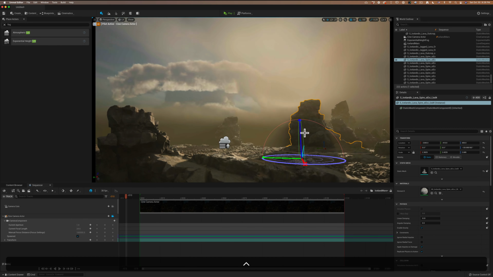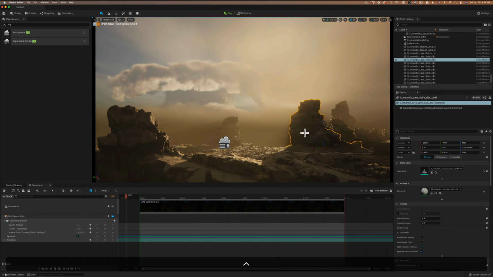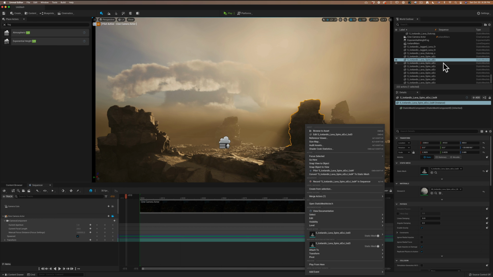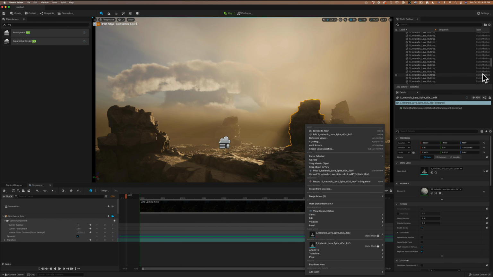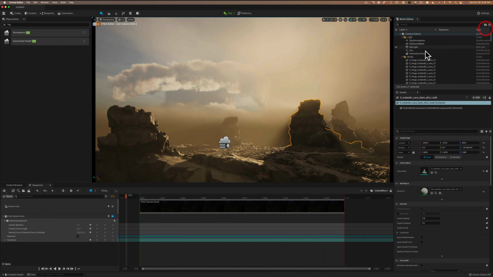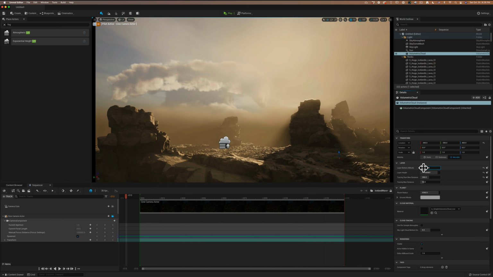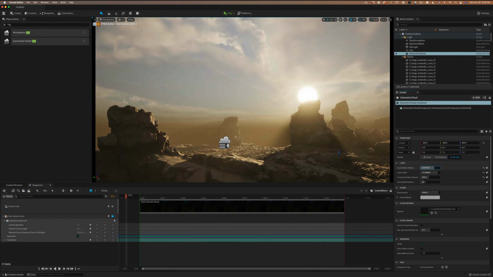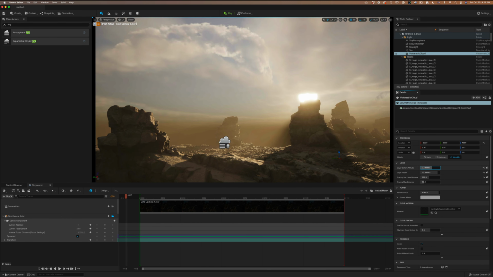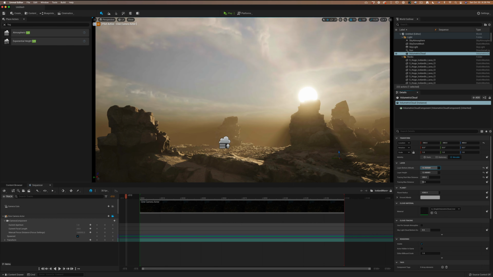And I'm just going to play around with the sun. You see the sun is going behind the cloud. So let's see if we can do something about these clouds. Again, I'm not an expert, but I just usually play around with that. Layer altitude. Yeah, that's kind of cool. I want to be able to see the sun. So something like that is kind of cool.